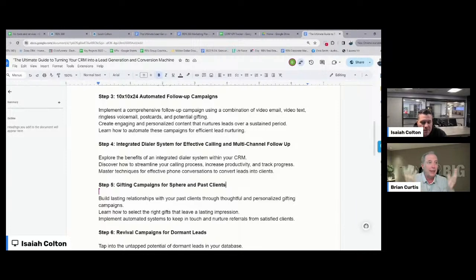I think too many agents are out there hearing this is going to be easy. No, it's going to be painful on the front end, but the reward is so high that you almost have to go through the pain. Yeah, I love that, because without that expectation, it's really hard to improve. My mentor says, Isaiah, old habits die hard, right?